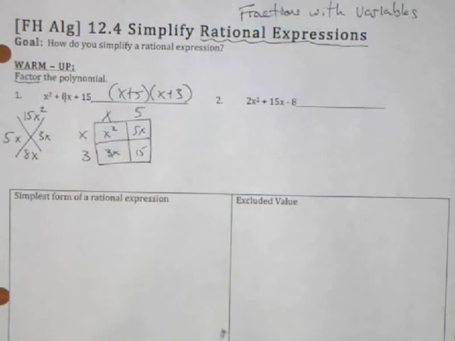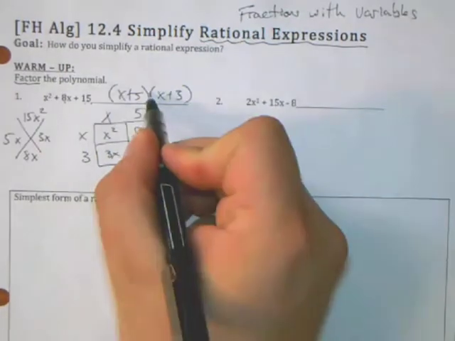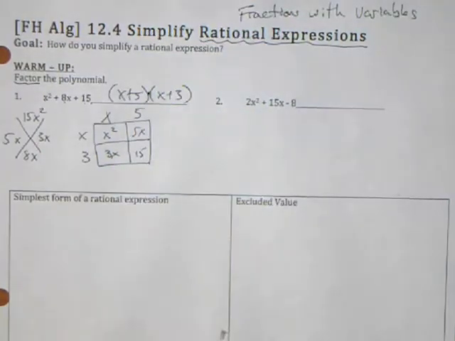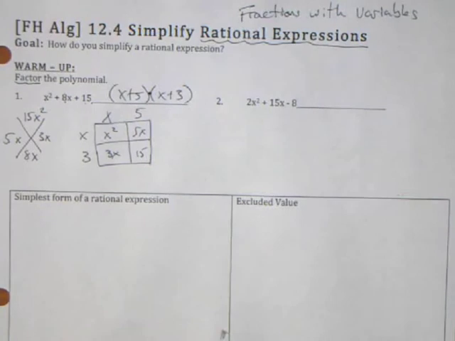So this trinomial that has three separate terms that are added together can be rewritten as two factors that are multiplied together in this way. The key here is that these groups are multiplied together. We're going to see why that's so important later on. You can do number 2 on your own if you'd like. There's some more practice factoring. I don't want to spend time on this review right now.